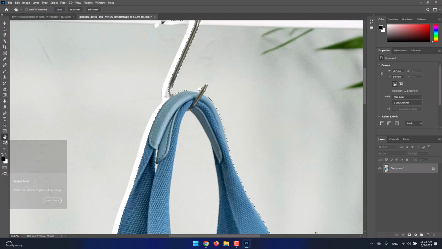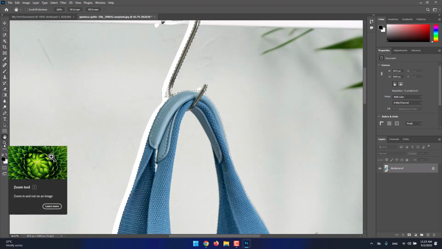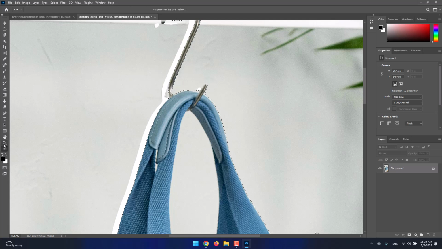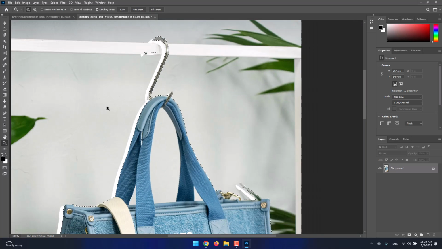But the very important point here is that the zoom tool and hand tool take a lot of time from us for clicking on them, for navigating between them and using them. And navigation is a process that has to happen very quickly when we are working in real world projects. And that's why we mostly use those shortcut options that we have for these navigation tools.